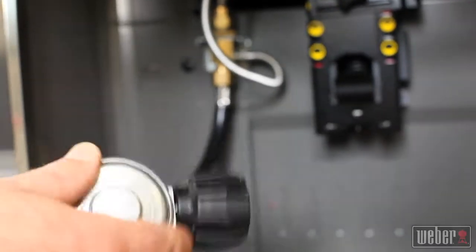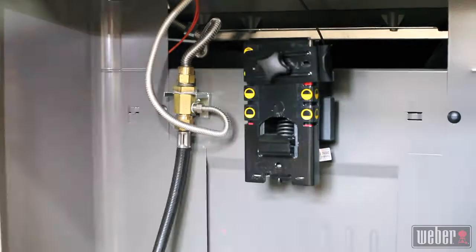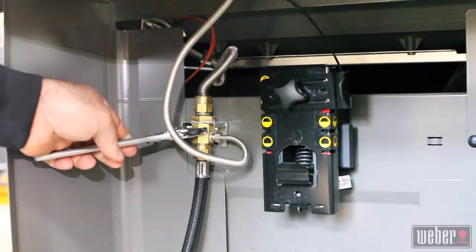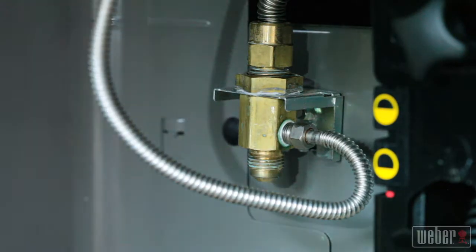The regulator hose connects to the system with a brass fitting, and now's the time to loosen that. Put your adjustable wrench on the main body of the fitting like you see here, then use your open-end wrench to loosen the fitting on the end of the gas line. Never attempt to loosen this fitting without supporting the main body.